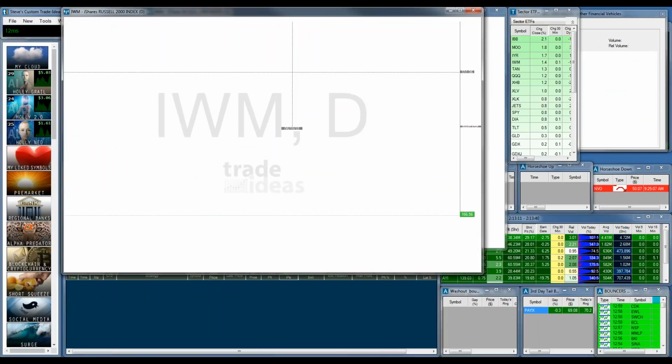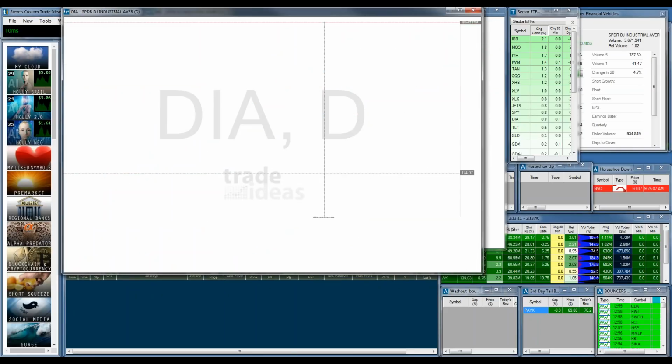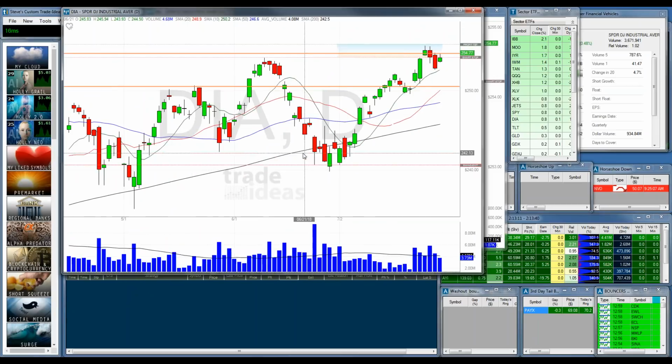So looking at the other two, IWM, let's see what's going on here. Decent bounce today, but basically closed right where we opened. It held those lines I was drawing in Jamie's webinar yesterday. And then the Dow still has a lot of work to do to get back to prior all-time highs up here, but nonetheless, the Dow recovered as well. So again, on the heels of the earnings of Apple, everybody loves Apple, and it's definitely a bellwether company. I think tomorrow we should be going into the session with at least a bit of a bullish euphoria, unless something happens between now and then. We shall see.